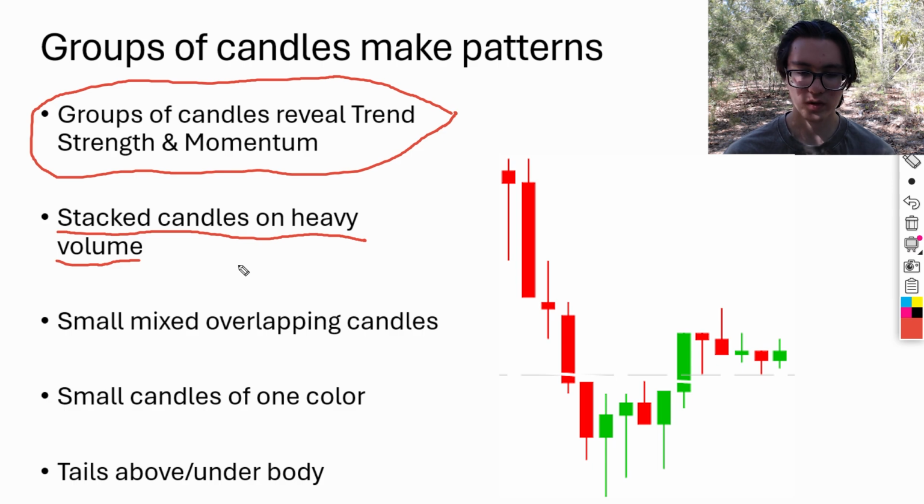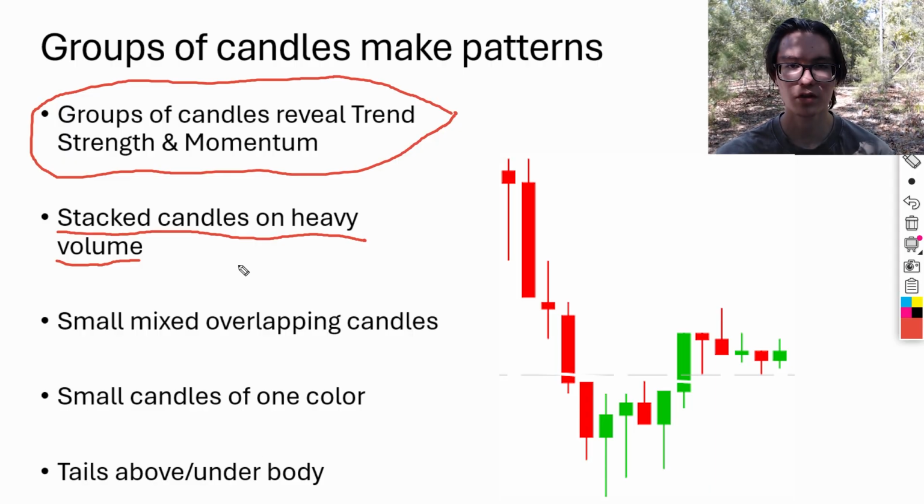I would see a bunch of wicks under body after a big drop and I would interpret that as a buy signal. Basically I would be trying to pick the bottom and I would get burned most of the time trying to do it. So to understand what the wicks mean, you need to use the previous price action.